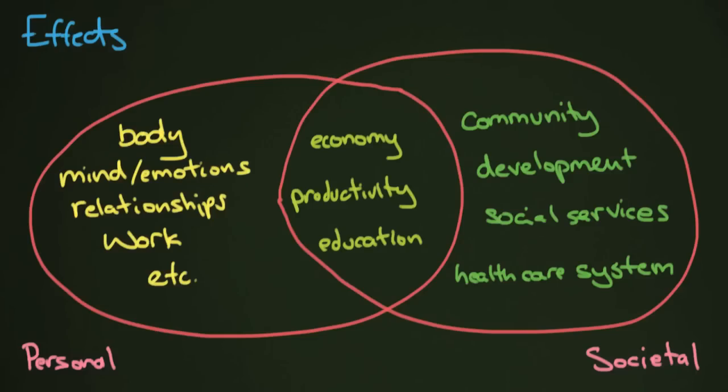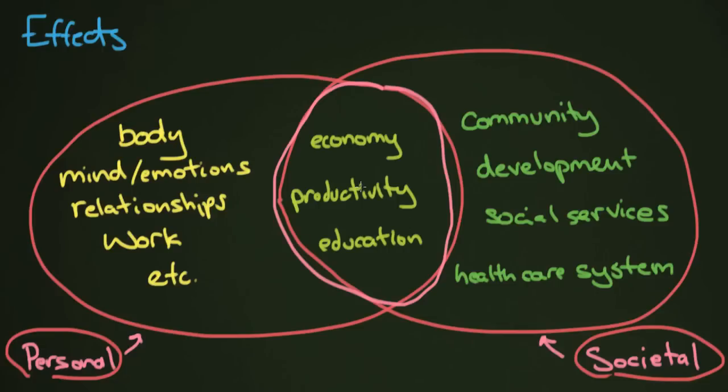Here you can see I've prepared a little bit of a chart to kind of talk about some of the effects of having a disease or the burdens of the effects of disease. So let's take a look at kind of what I've done here. So I've taken this and divided it into the personal realm and the societal. And I've created this really nifty Venn diagram here. And you can see here that the societal level and the personal level sort of mix here in the middle. There's this sort of blending in the very middle of the diagram where they kind of overlap a little bit. And they probably overlap more than I really have even shown here, but I've kind of simplified this whole thing.